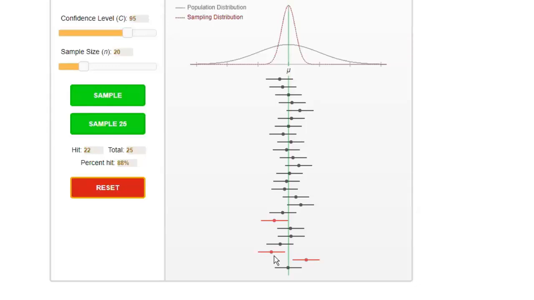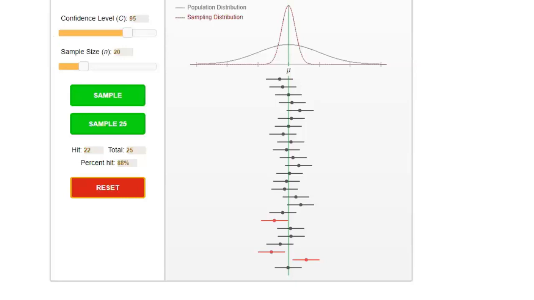So in other words, this one's a really bad run of 25 because the percent hit's only 88%, which is, I would say that's less than advertised, right? It's advertised that you should be getting 95% or better of your confidence intervals that are going to capture that true mean. Now here's the part that you got to really wrap your head around. We usually don't know what the true mean is. So we're just hoping and praying that that confidence interval has the true value inside of it.